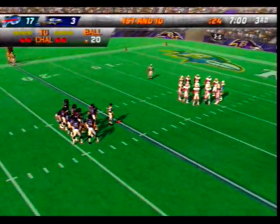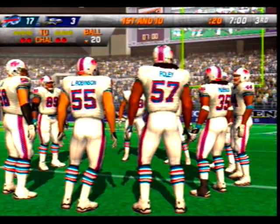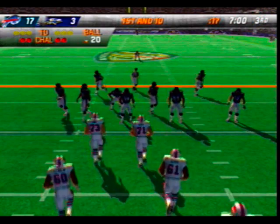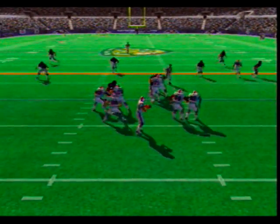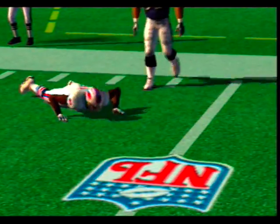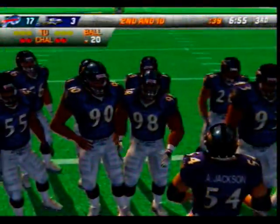The Ravens clearly set the pace so far in this one. What do you expect in the second half, John? This game is still far from over, but they have the momentum and the lead right now. It's going to be up to the defense to set the tone here in the second half. With the pass, and he fails to hang on to that. And there's not one wide receiver who can ever claim he's never dropped a pass. It's just part of the game.